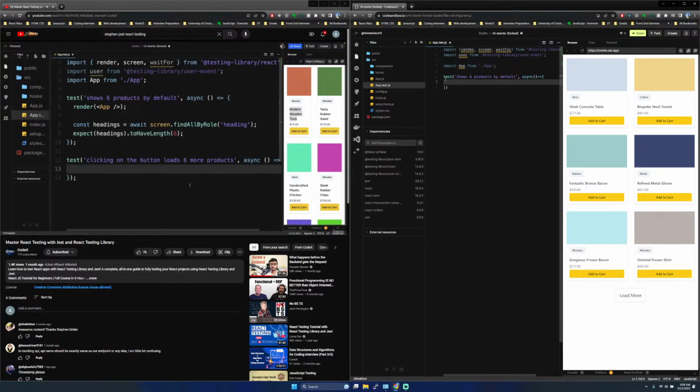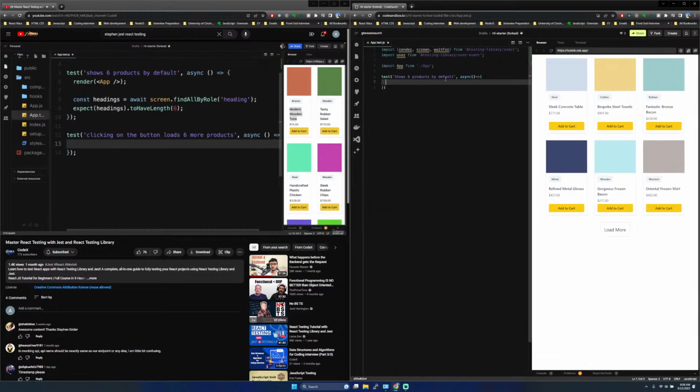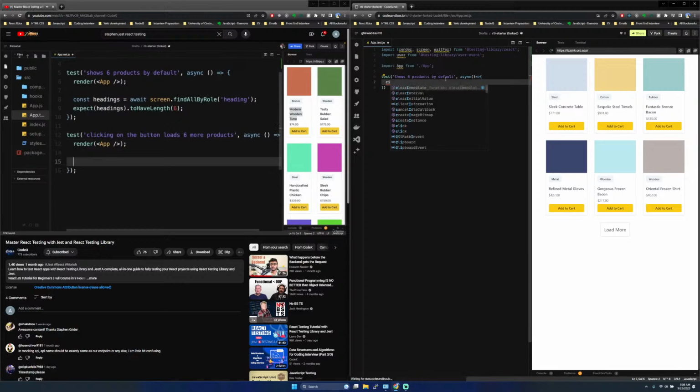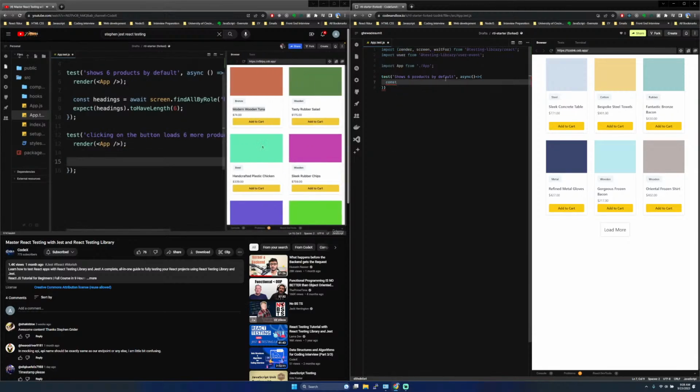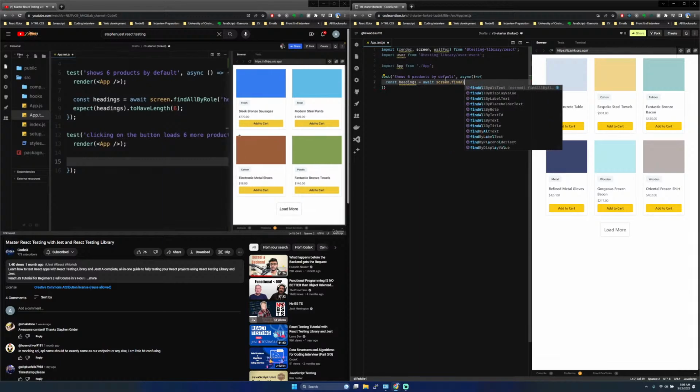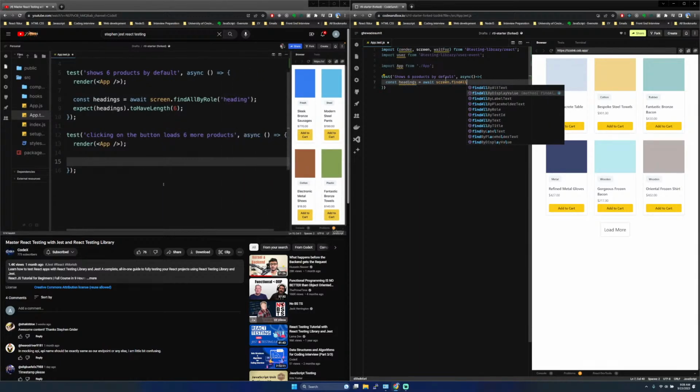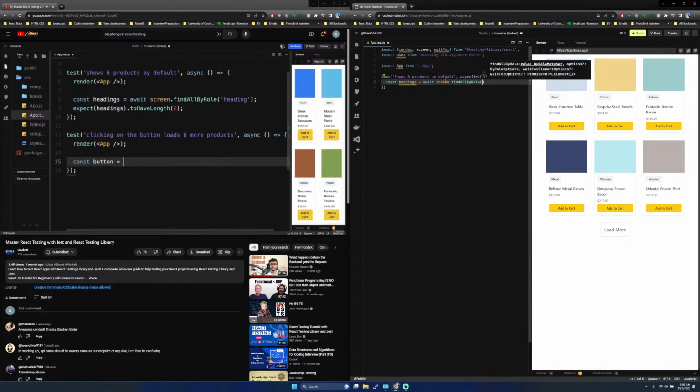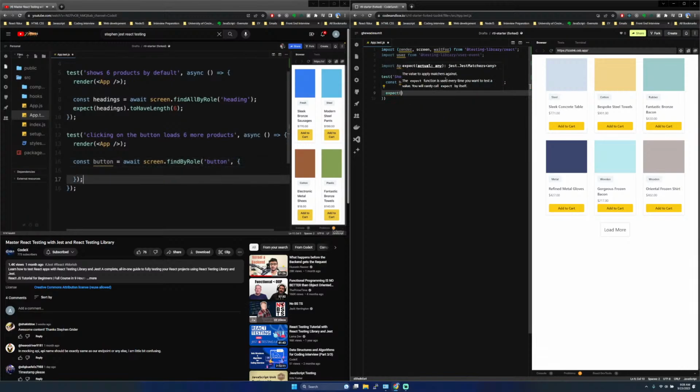So now let's write out the second one. For the second test, I'm going to again render my App component. I'm then going to try to find that button element at the bottom of the screen, the one all the way down here. We need to simulate clicking on that button. So we're going to first find the button and then simulate a kind of click event on it. So we're going to write out const button = await screen.findByRole('button'), and then a second argument that's going to be an object.